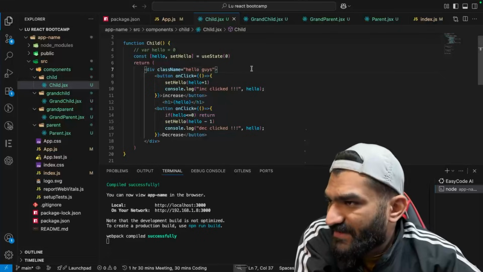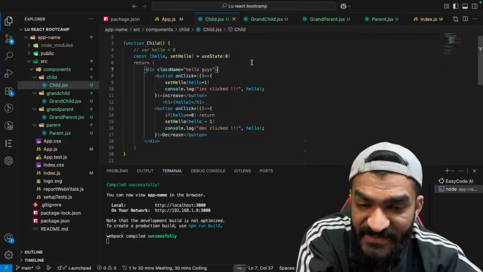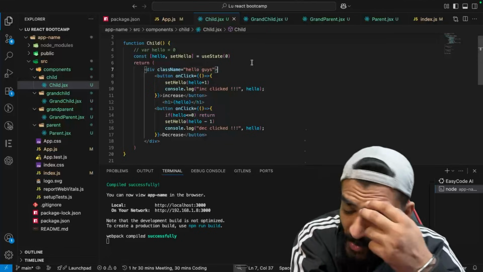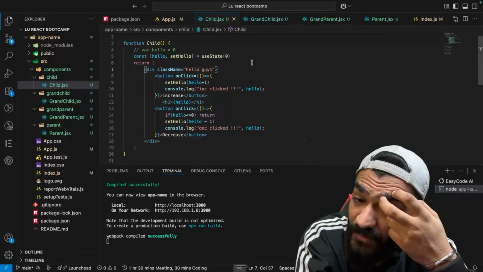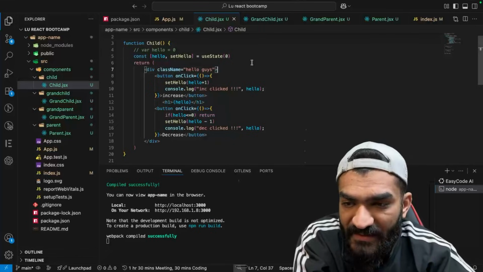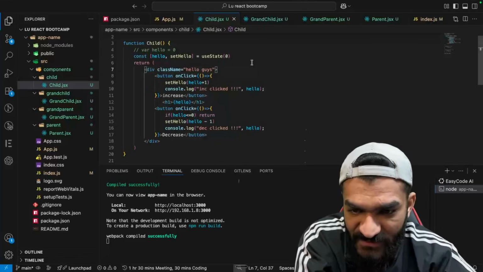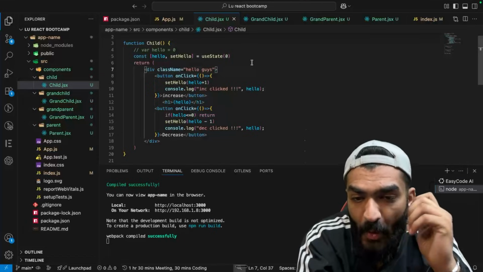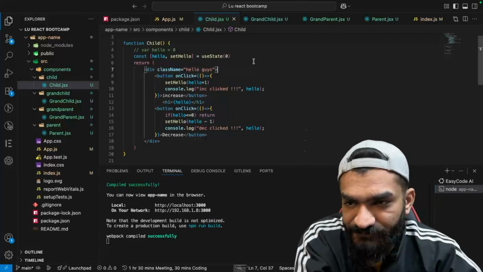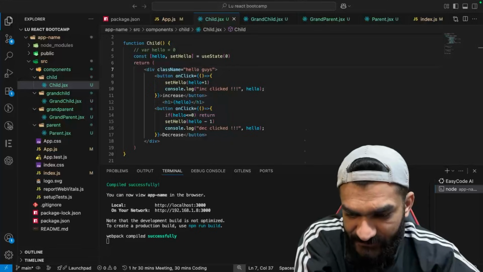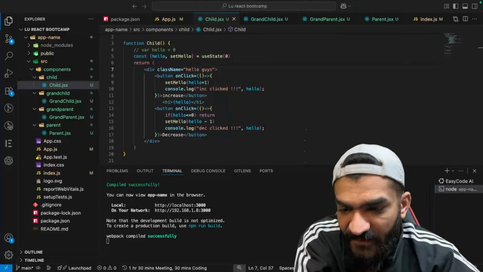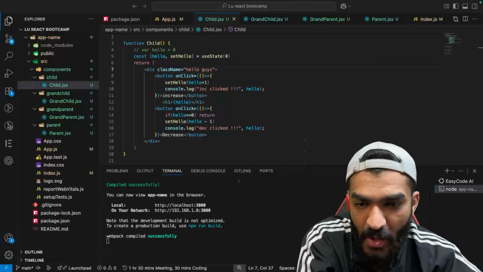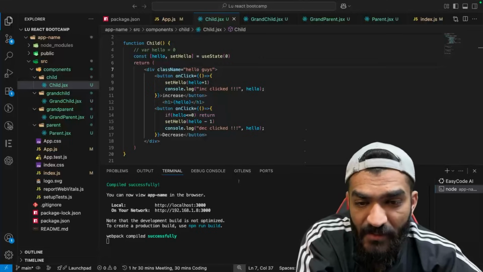Okay. So let us now move to another concept, which is props. So what are props? Props, I can say, is a Gen Z keyword for the term properties, right? So we have properties in React, and the short term for properties is props. If I have to pass different properties across components, then I will use props.